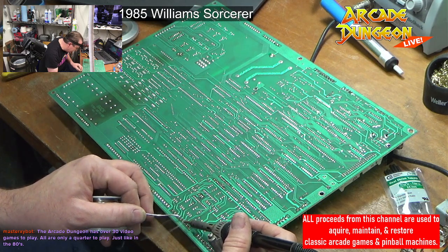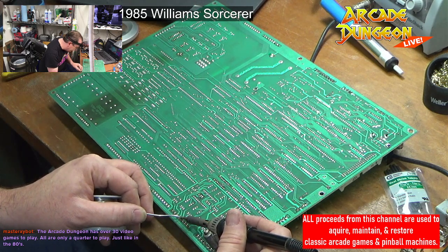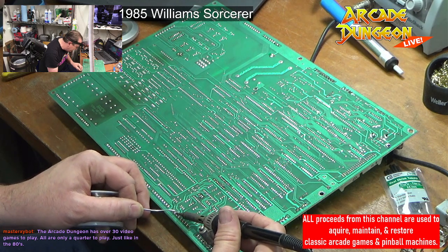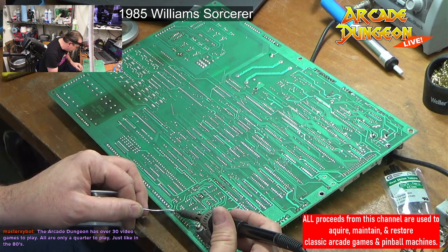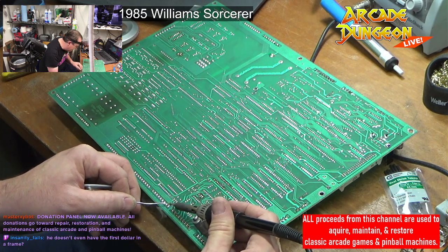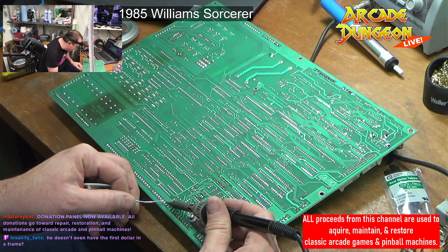So yeah, this would go very quickly because I do have it really hot. But now that I've put new batteries in it, I probably have to reset everything to get the game to come on again.